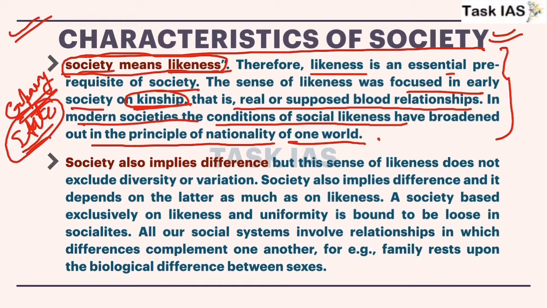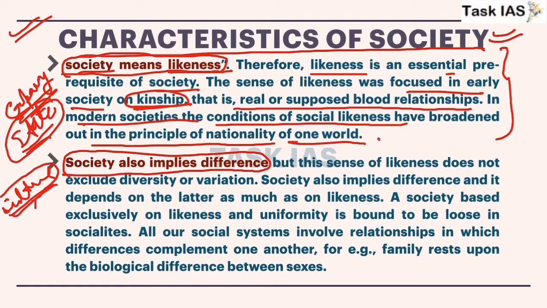Now society also implies differences. When we discussed the different characteristics of culture, we mentioned that in culture there is more similarity of ideas between different members. That's why we mentioned that in any culture, followers of that culture have a similar kind of behavior. But in society it is not necessary that all have similar behavior; they can have differences. For example, in Indian society, we notice that there are differences on the basis of ethnicity, religion, region, geographical or historical. So all these differences are present, but it is a society.